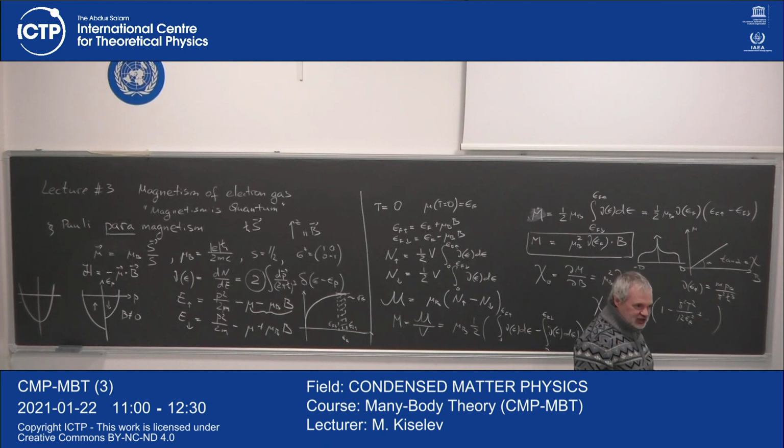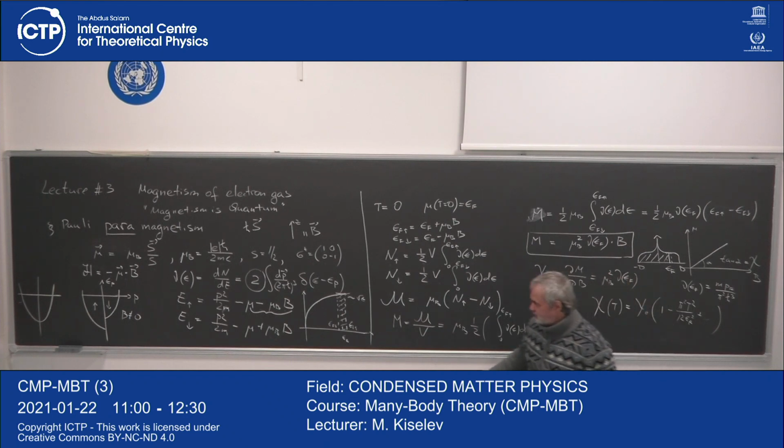However, if you are dealing with this log, it is a subject of chapter number 4. Because then the susceptibility diverges, and the effects of any tiny interaction between electrons are important because it will change the ground state. But if you are sitting here, for example, where your Fermi energy is here, so these states are filled in, these states are empty, it doesn't matter. You are integrating over a very small area, and you approximate the density of states by a constant. For a two-dimensional free electron gas, the density of states is constant.